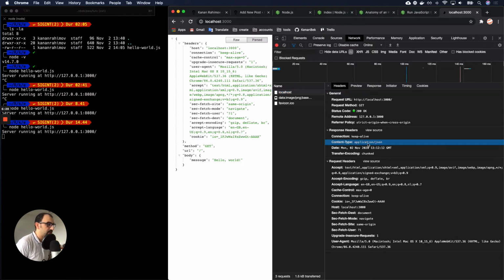So this is application JSON, my content type. The reason why I have application JSON is mostly for backend API, you use JSON format. So in your front end, when you get this response, you can easily parse it, and then you work with this JSON structure.